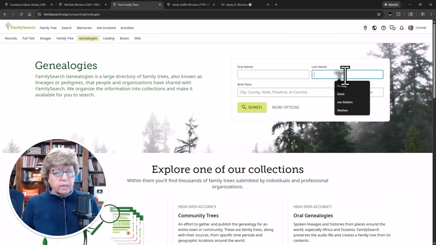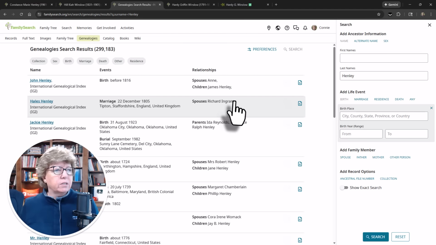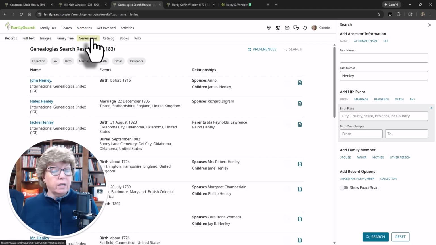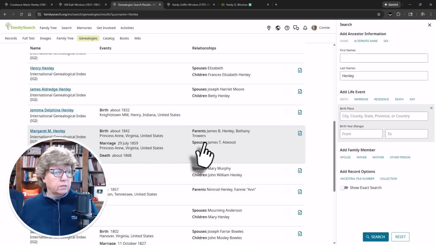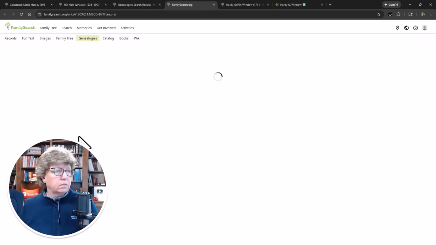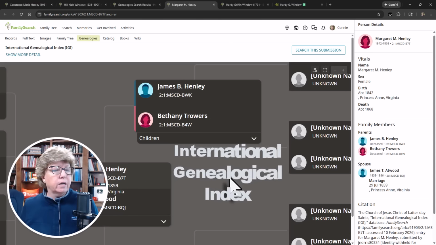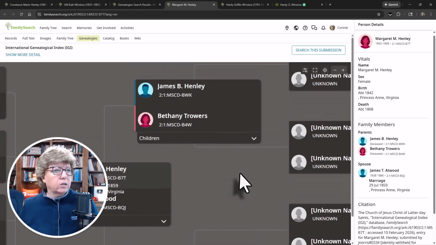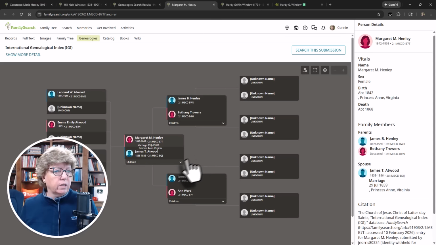And so let's search Henley. I already did that, looks like. So here are a bunch of family trees in the genealogies area, not part of the World Collaborative Tree. And if I find one I want to, I don't know, here, let's try this one. Is this one my own or not? It says IGI index. Interesting. So here, the IGI is the International Genealogical Index, just FYI. It looks similar, and I can zoom out and see what this tree has to offer. And it's got some information in here.